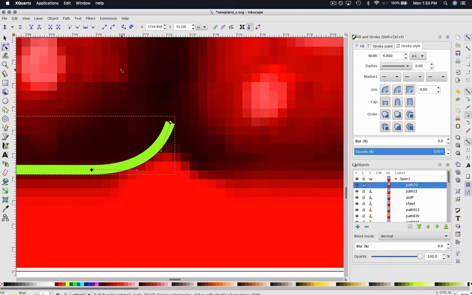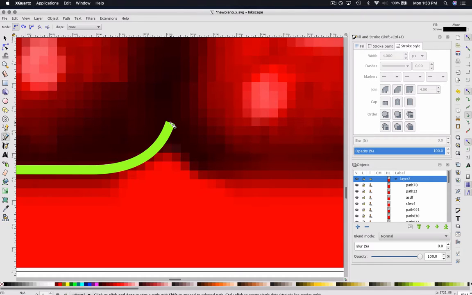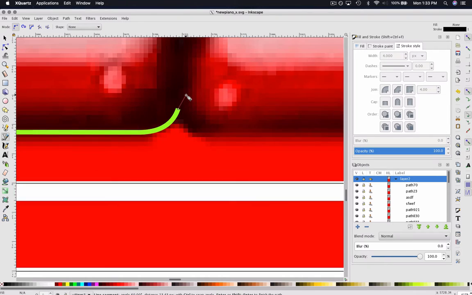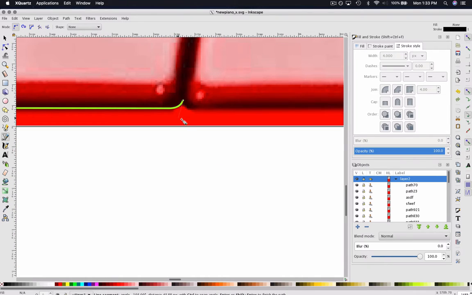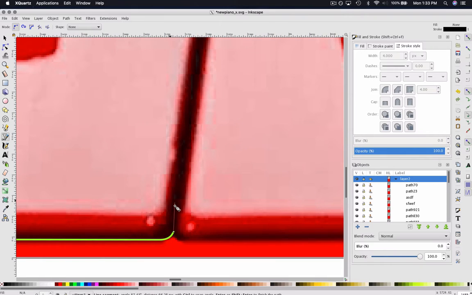So that curve's done, and we'll draw another curve. Now I don't want to just click on here while this is selected or it will continue that curve. I don't want it to do that in this case, but I will go to that cusp point. Sometimes it's a little tricky to get it, and again use the space bar trick. There's going to be a little curve at the end of this one.